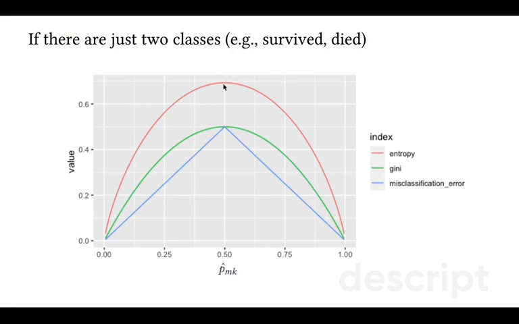If our node has 50 percent of class 1 and 50 percent of class 2, this node basically does not give us any information in terms of prediction value. We want to minimize entropy, we want to minimize Gini, we want to minimize misclassification error, and the best are obtained at values 1 or 0. Meaning that when our node is as pure as possible, all of the observations in that node belong only to one class.